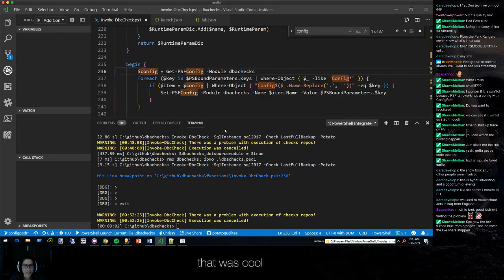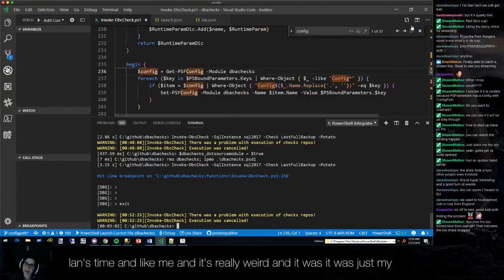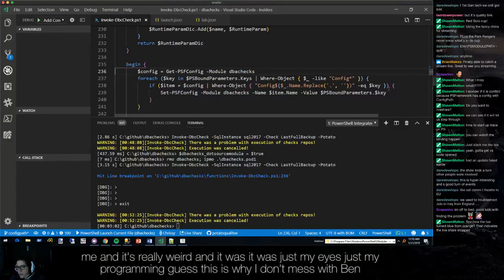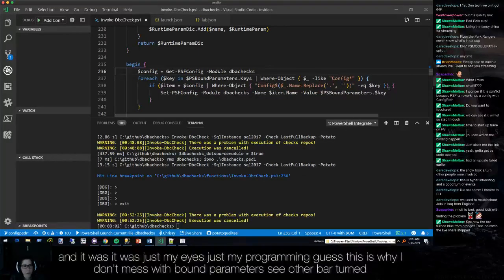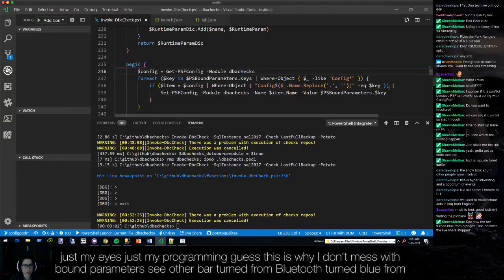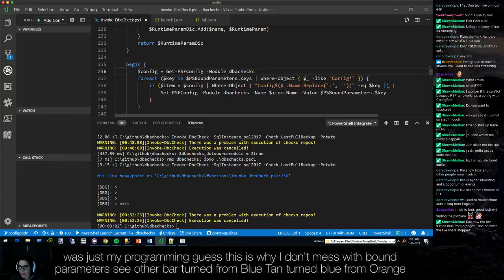That was the first time that I got to do a live share. And this whole time I'm like, man, that's really weird. And it was just my programming. I guess this is why you don't mess with bound parameters. See how the bar turned blue from orange. That indicates a live share stop.